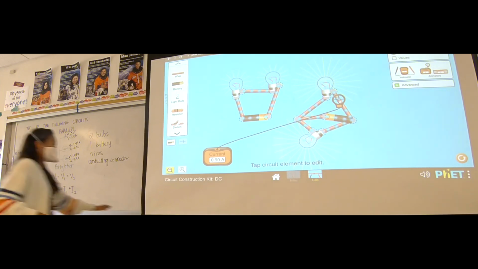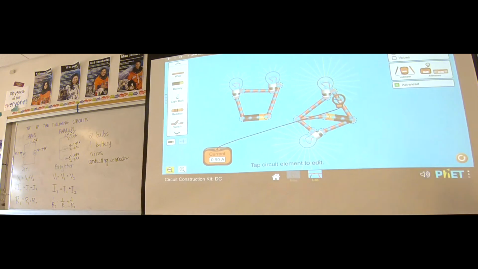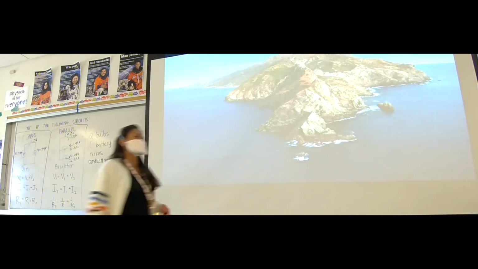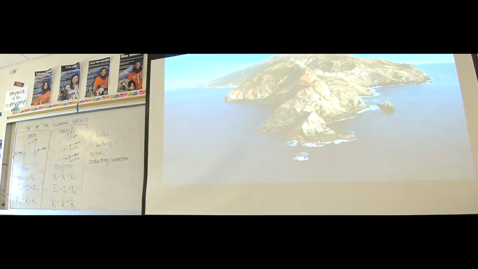So let's go ahead and go back over our series and parallel circuit items. So why is my mouse not working? Oh, let me switch this over. So you want to make sure to write those points here that I included as part of series and parallel in your sheet. They're also in your physics helper. Okay, now let's get into our slideshow.